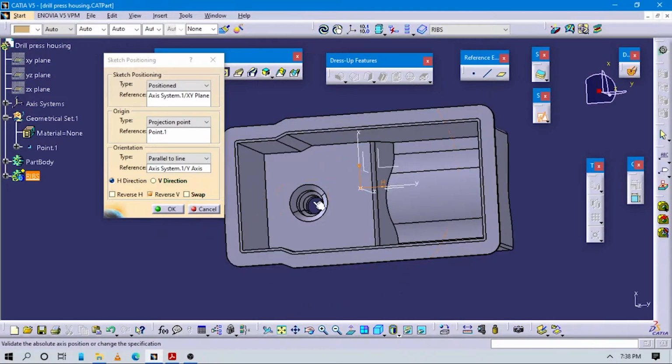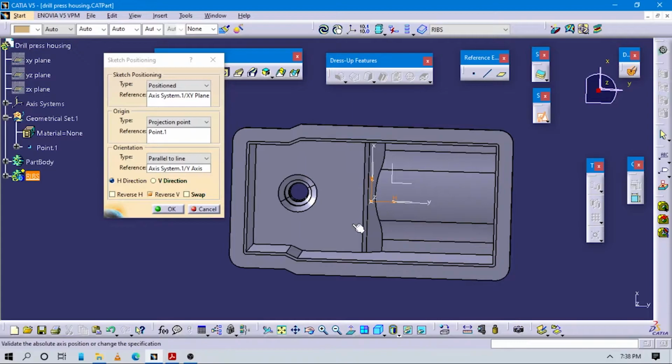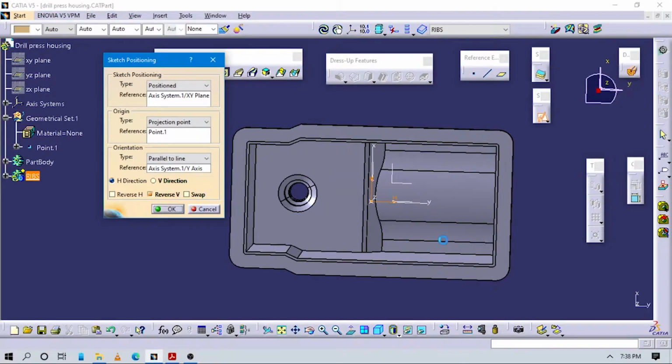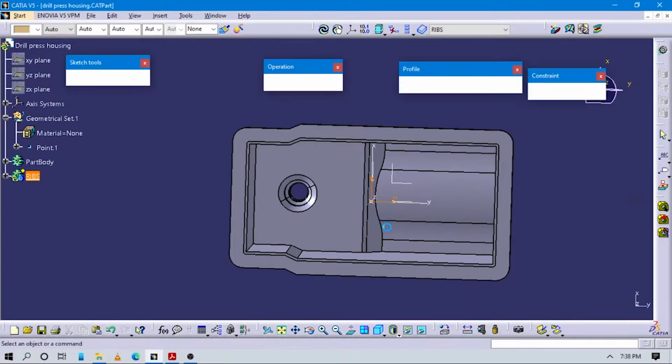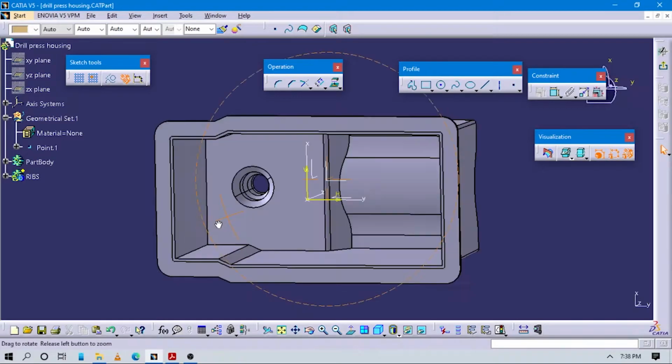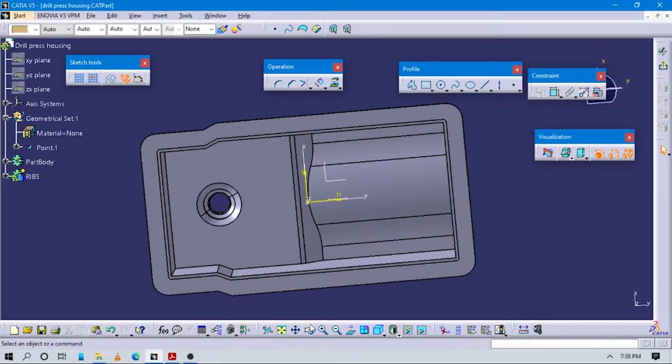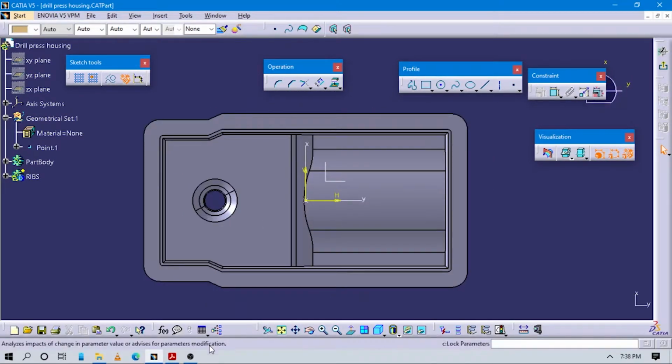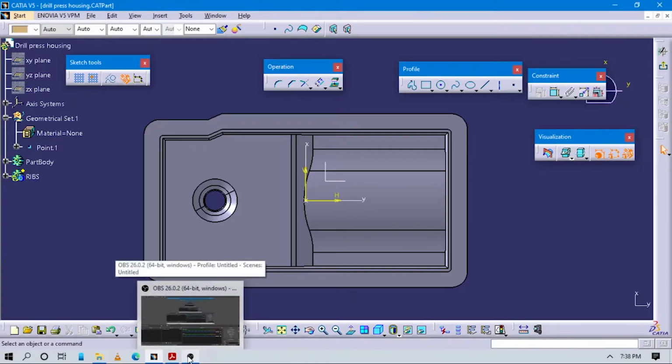This proper view we want, so adjust this sketch position perfectly with this so we can get this orientation proper. Now let's start to design this first.